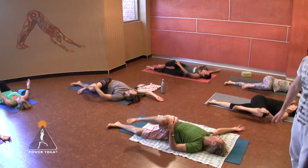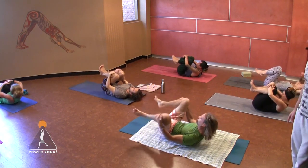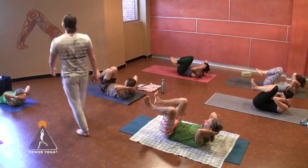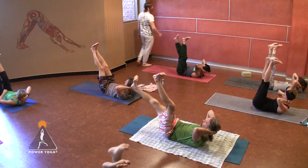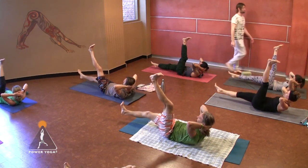Hug both knees into your chest. Curl your nose up to your knees. Interlace the fingers behind your head, please. Lift your chest. Just a little bit of core activation. Good. Stretch both legs straight up to the ceiling. Good. And then simply lower your right leg as you inhale. Just hold it. Take a few breaths here. Notice you can lift your chest a little higher when you lower the leg.